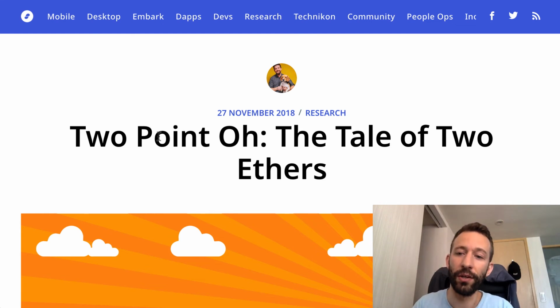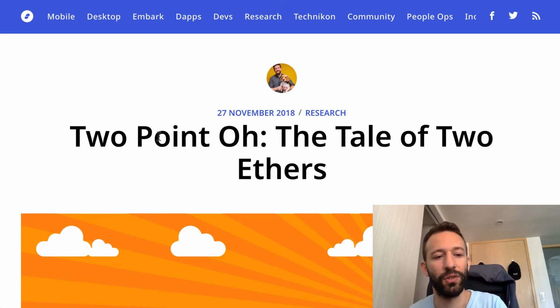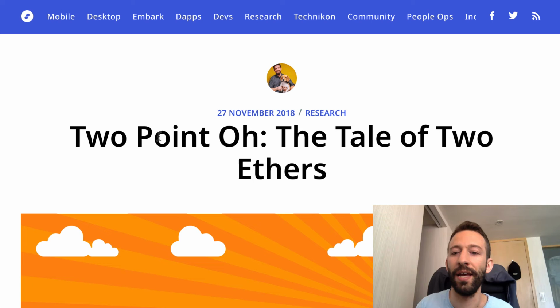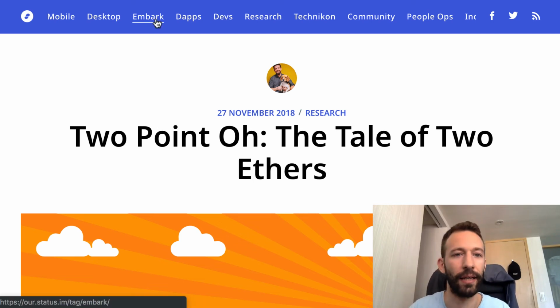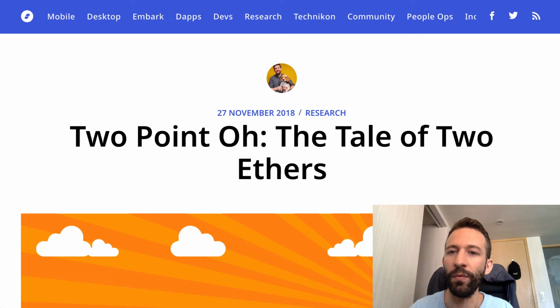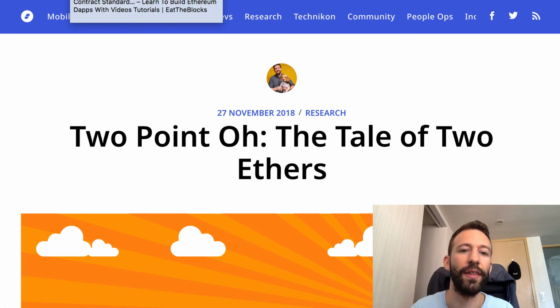There will be the normal ether on the main chain, and then there will be ether that will be staked in a staking smart contract on the main chain. Once you stake your ether on this smart contract, it's not possible to take it back to the main chain, and it's only possible to withdraw it to one of the shards of Ethereum 2.0. This article explains how this works exactly. This is quite interesting if you want to know more about the future of Ethereum.